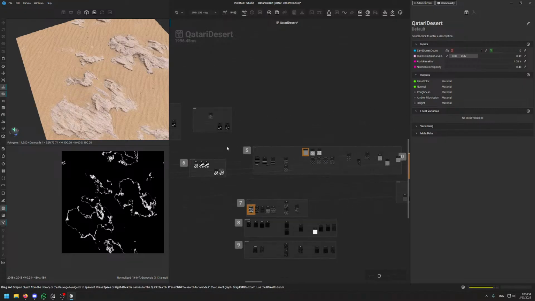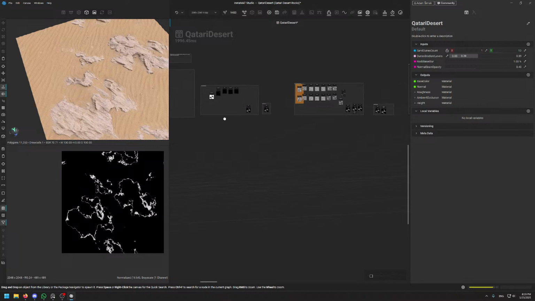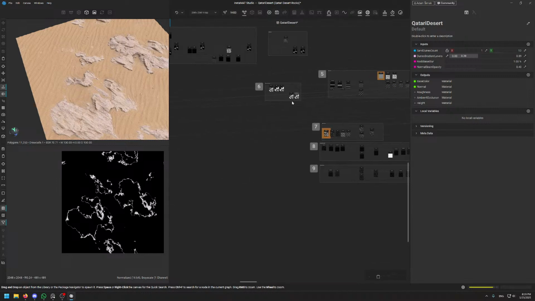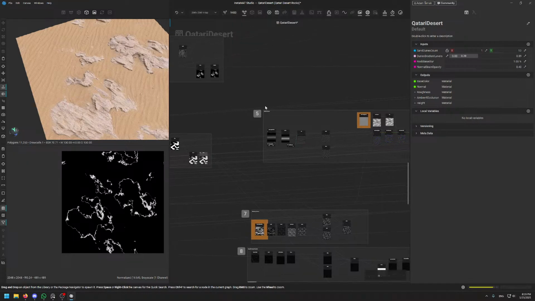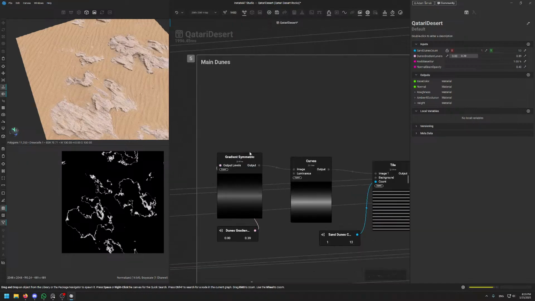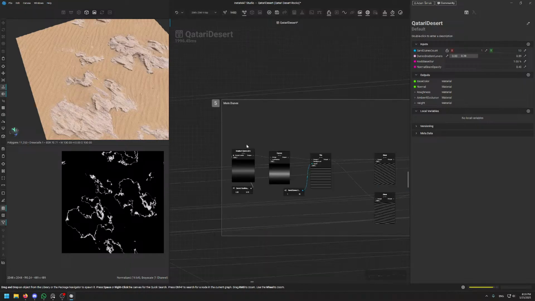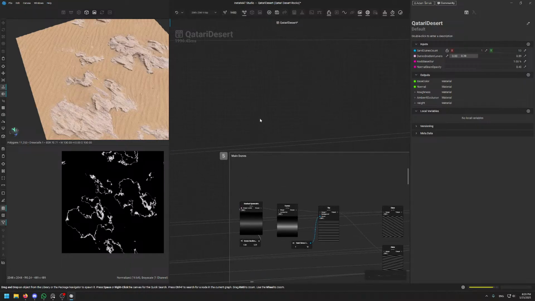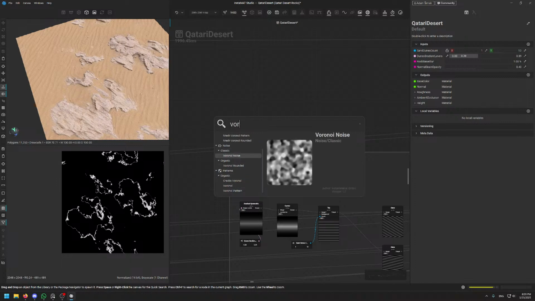So let's go to the very beginning of our sand height map, which is here somewhere. Dunes. I think there are a couple of ways one could go about them. Of course, there are noises. Actually, I don't remember if we have Gabor noise. No, we don't have Gabor noise in InstaMAT, but that's one that really looks like dunes. You can use some sort of Voronoi pattern and stretch it. I don't know, Voronoi cells maybe. Actually, maybe cells would be better for that.